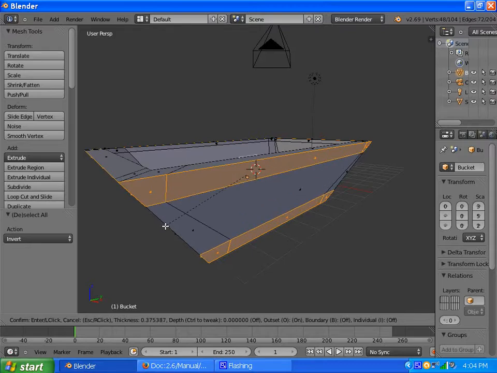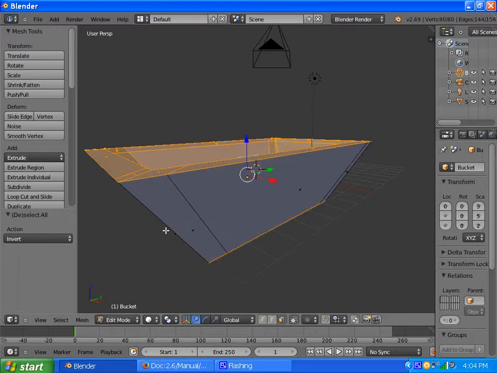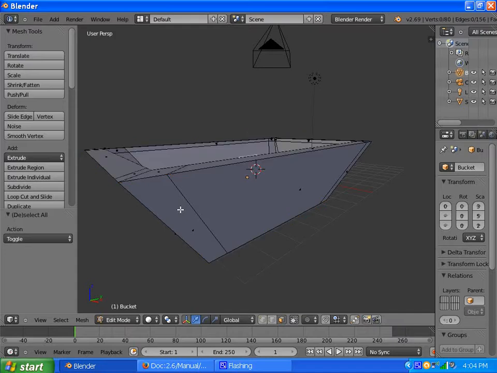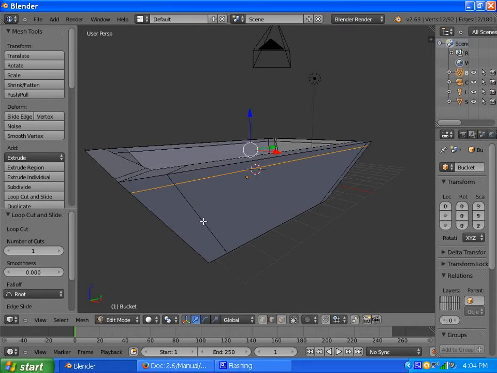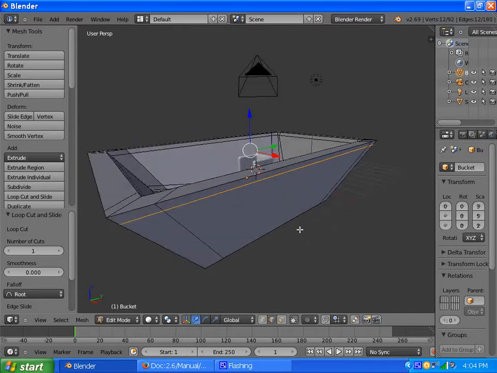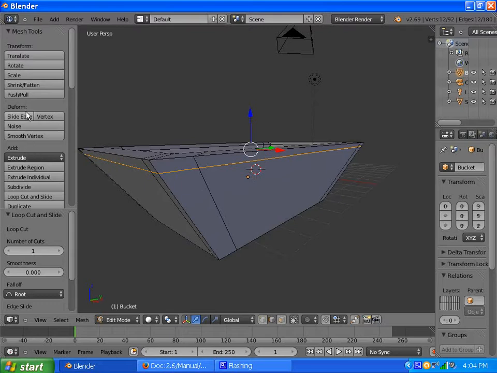I'm going to try something different, I guess. Loop cut and slide. That works the way I want it. See, in Wings, I knew I could do that other trick, and I could change the way the loop wraps, but apparently Blender doesn't have that option for inset, so I'll just use loop cut and slide. Where is it? Down there, like so. So now I got a fairly decent bucket.